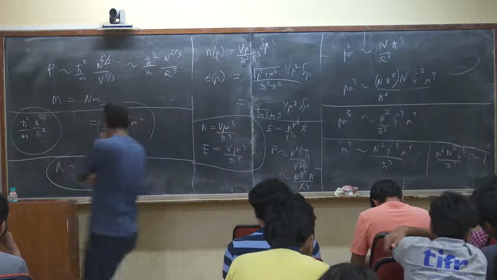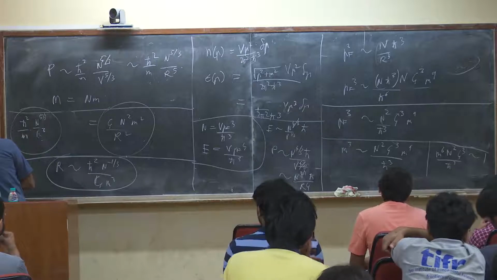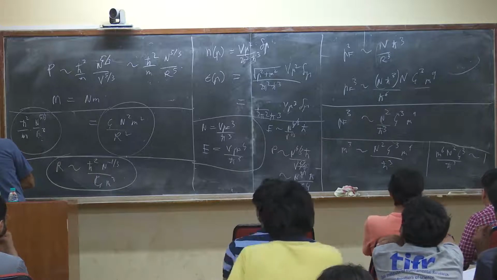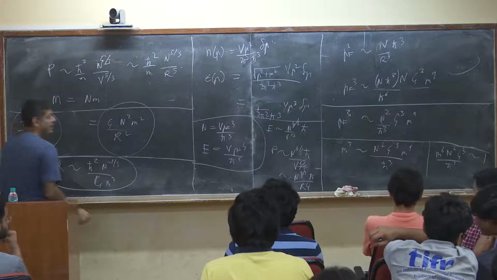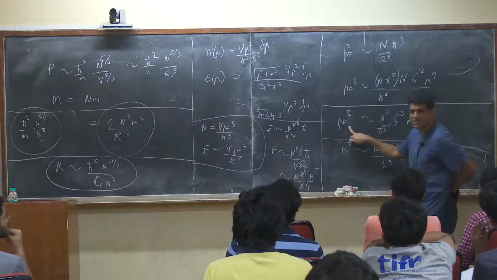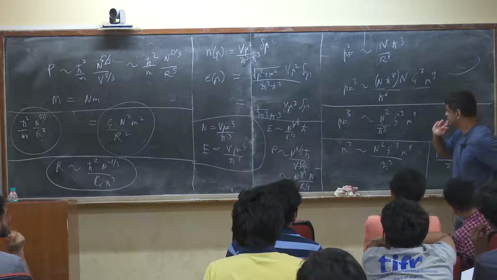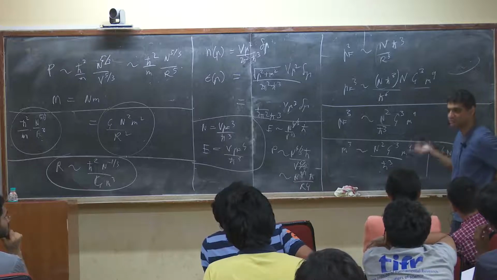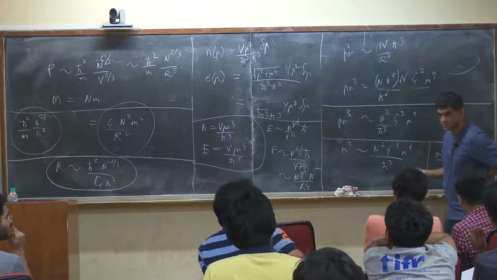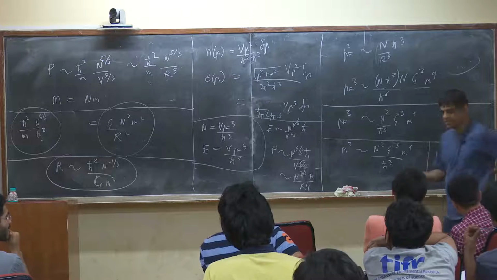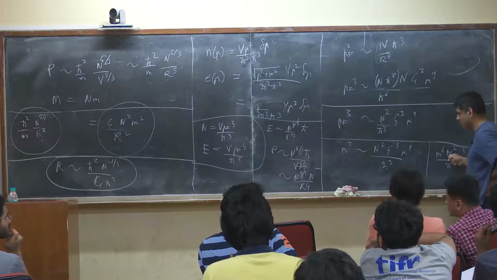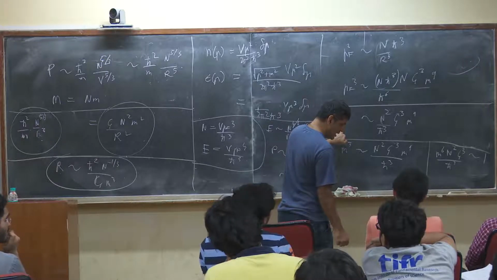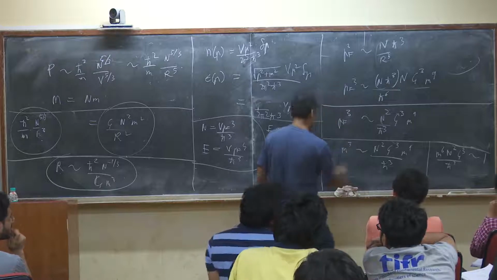Just one minute. Maybe I should keep track of c. Where have I not kept track of c here? I'll put in c's and do a dimensional check. N should be downstairs, right, in this relation? Firstly, I had expected all m's to cancel once I expressed everything in terms of the mass. N is dimensionless, right? Capital N is dimensionless. But m squared n squared is mass squared. Let me put in also a c. So this PF squared is m cube c cube, exactly.